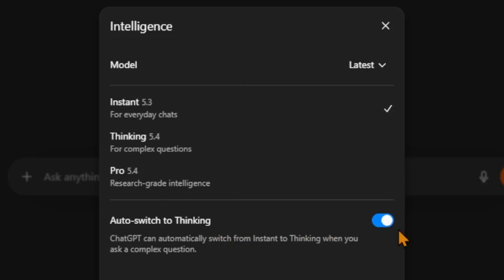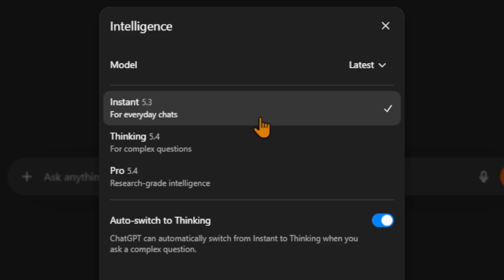There's an auto-switch to Thinking in here. It's kind of a router behind the scenes. So if you leave this on, and again, this is even more reason why I think if you leave this on and choose Instant when you come in here, you effectively never have to actually pick Thinking, unless you use these tools all the time and every time you do this task, you have to be on Thinking.